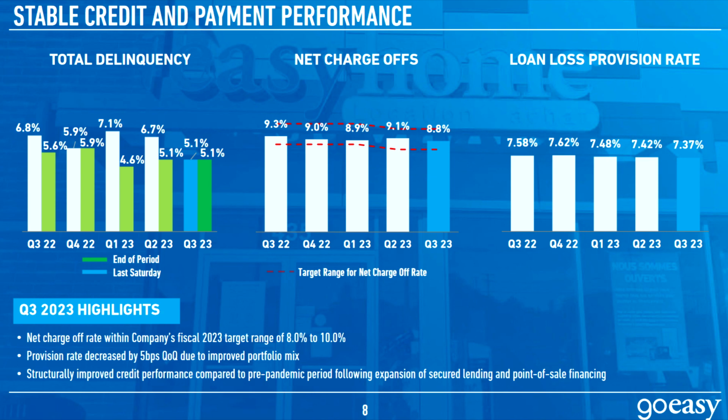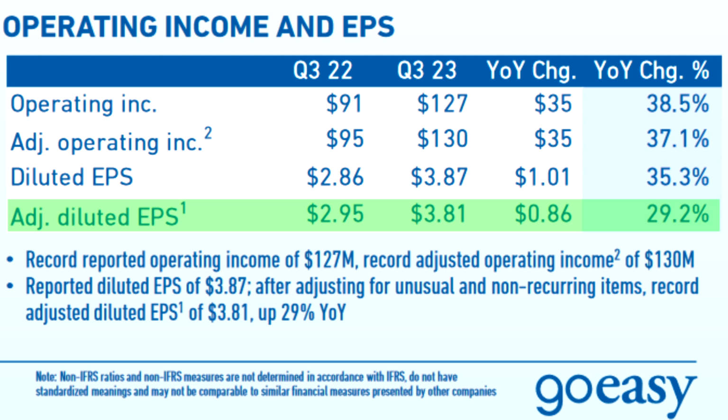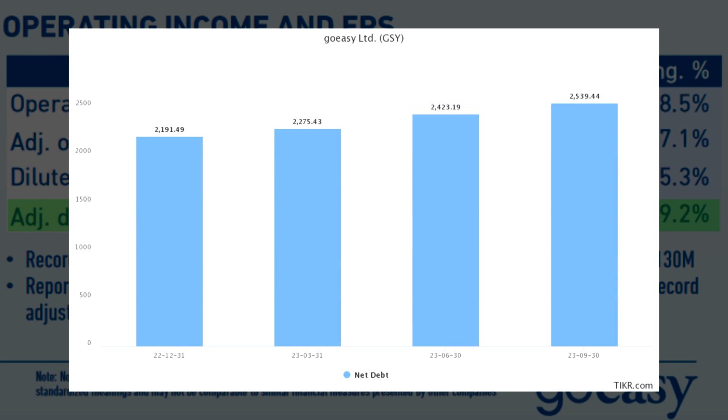And all of these conservative measures resulted in a decrease in net charge-offs, or loans that won't end up being paid back, and a reduction of the minimum required amount that needs to be put aside for future expected unpaid loans. On top of that, the expenses grew much slower than the revenues, which helped the loan book growth translate into similarly strong earnings per share, hitting $3.81, which is a gain of nearly 30% when compared to last year's $2.95.